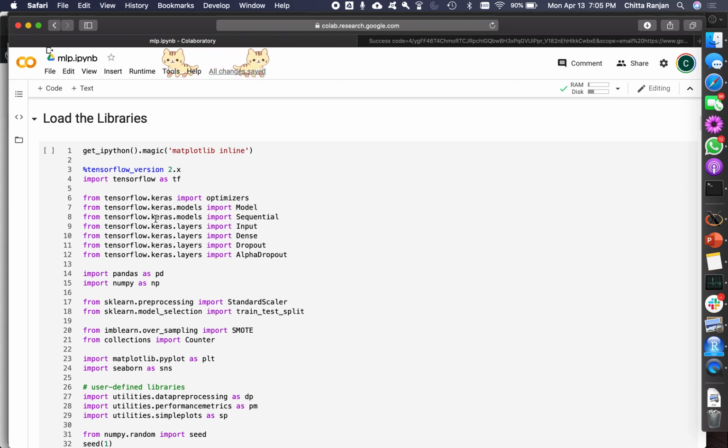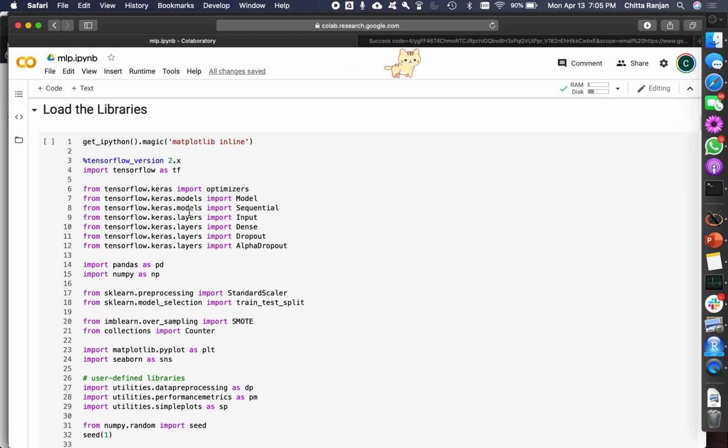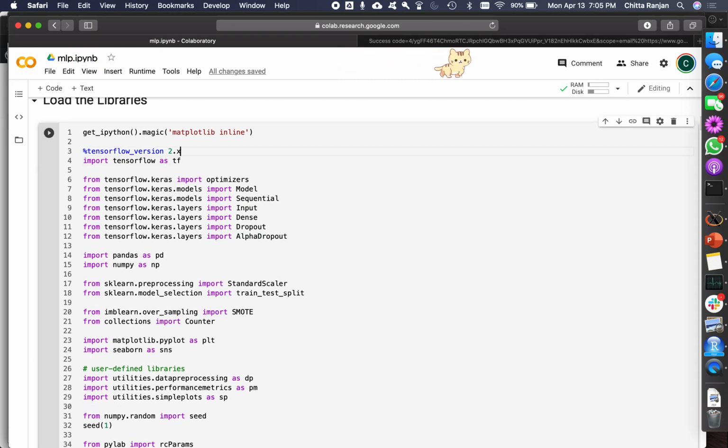Then I always start with the basic ritual of loading the libraries first. Here you can see a few nuances, like I have mentioned our TensorFlow version to be 2.x. This is again a Google Colab thing specifically because in the Google environment you have multiple TensorFlow versions, at least at the time of writing this code.